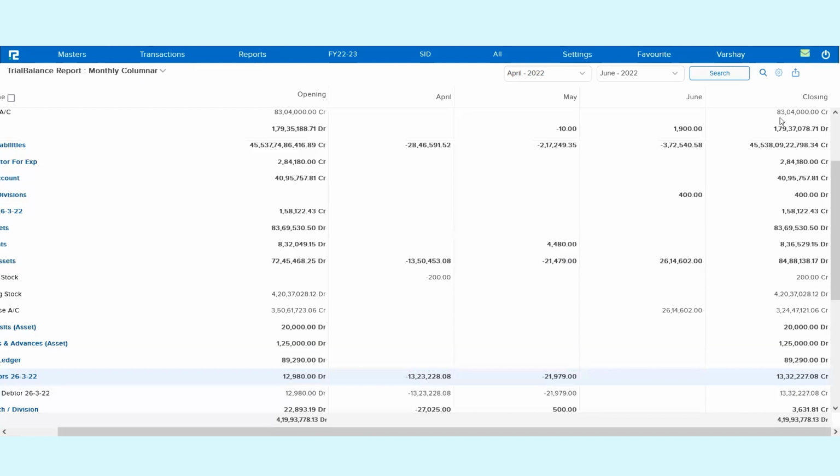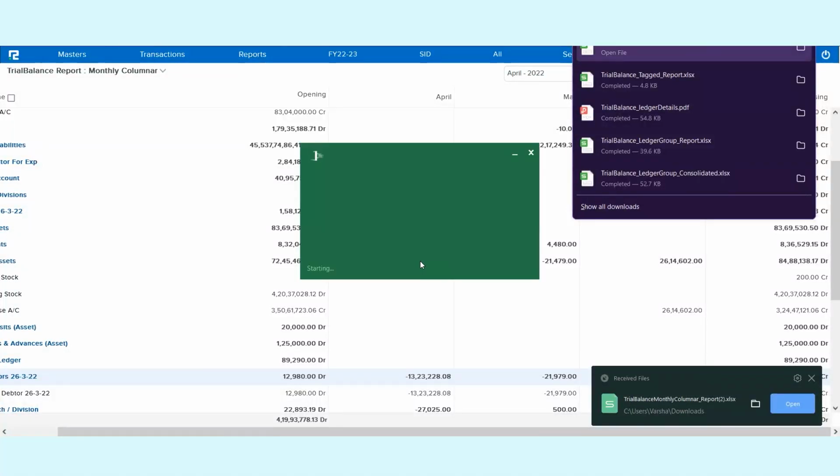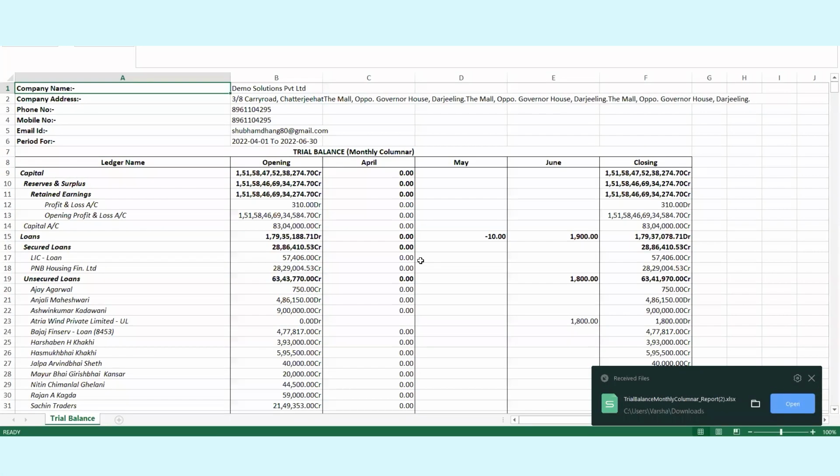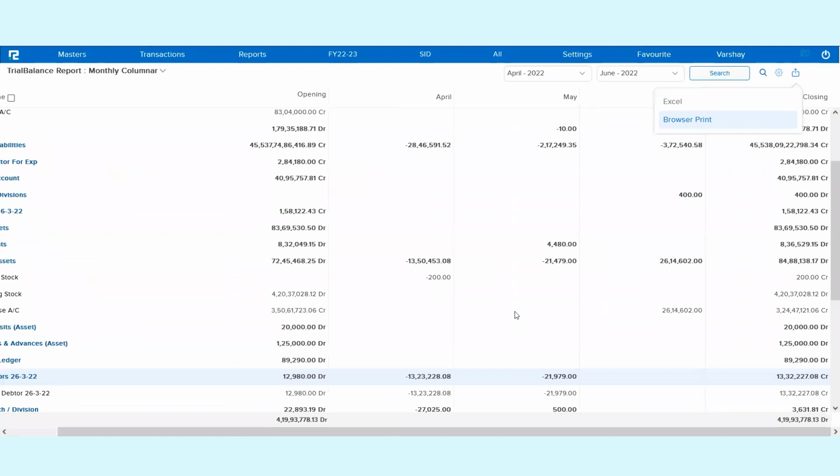Before going to the next option, we will just check how our Excel export looks. It will show you the exact data which is reflecting on your screen. So you can always have a differentiation, or if you want to download the Excel right from April 22 to March 23, say, then you can get all the details in your Excel format in one go. You can always use this particular part over here.